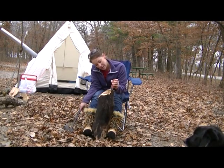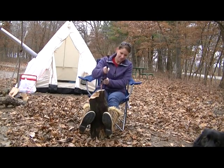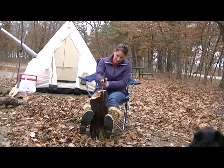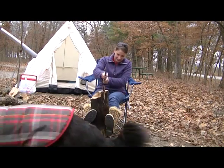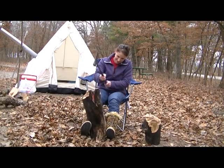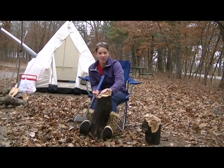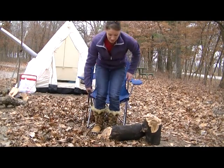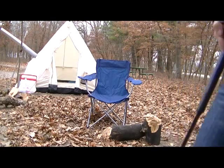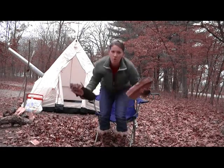This log is a little bit awkwardly shaped because it's kind of pointed on both ends. Now it's starting to split on both sides and you just keep working it in there, until you lose your axe head inside. And you try and just keep hitting it. Not very good for our first one, but this wood is really hard on the inside, so it takes a couple chips in order to get it split in half. But these are still pretty good because they have that really hard wood inside. Kind of. There! Ta-da! What?